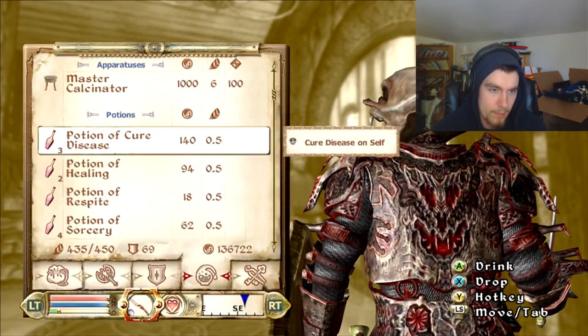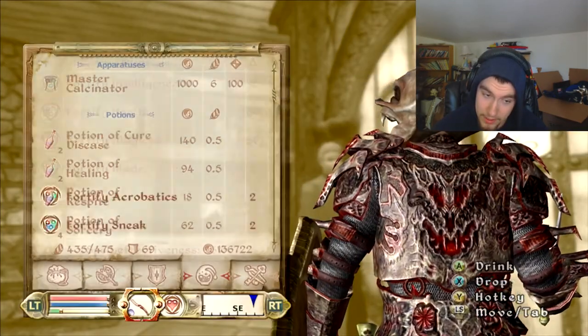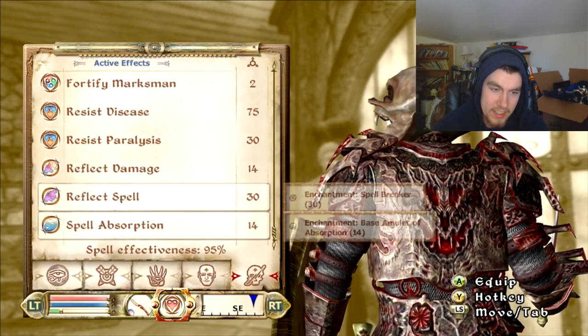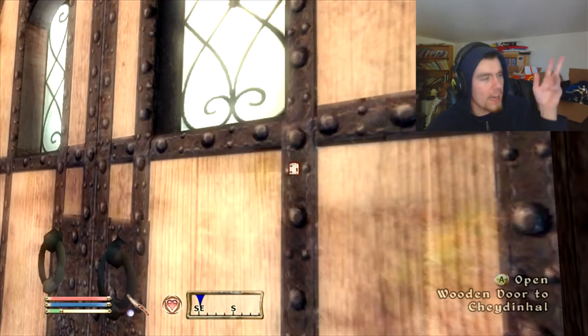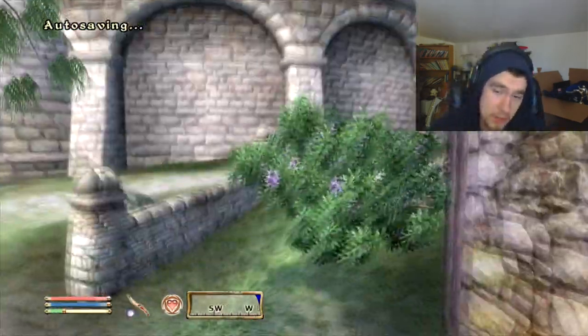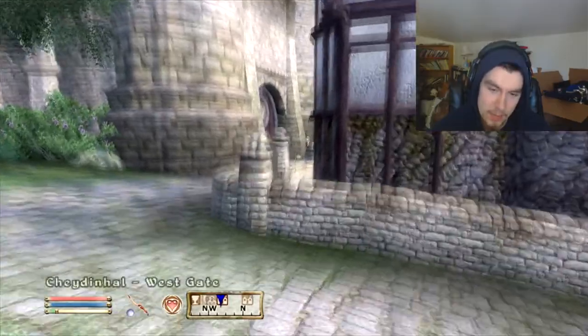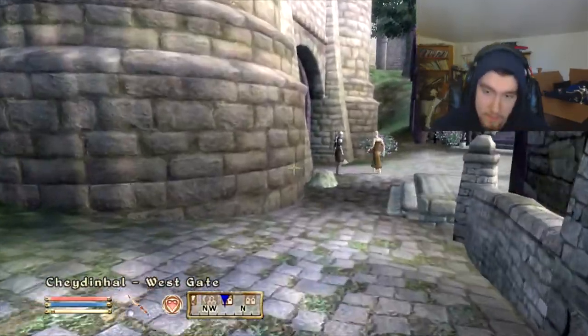Alright, time to drink this medicine. Here we go. Potion to cure disease. I should have every single thing back. Yes, all of my diseases were cured. Heck yeah. Alright, move out of the way. Barba Grokash, I gotta go sell some stuff to her. Because, you know, I may have 138 grand on me. That's not enough money.